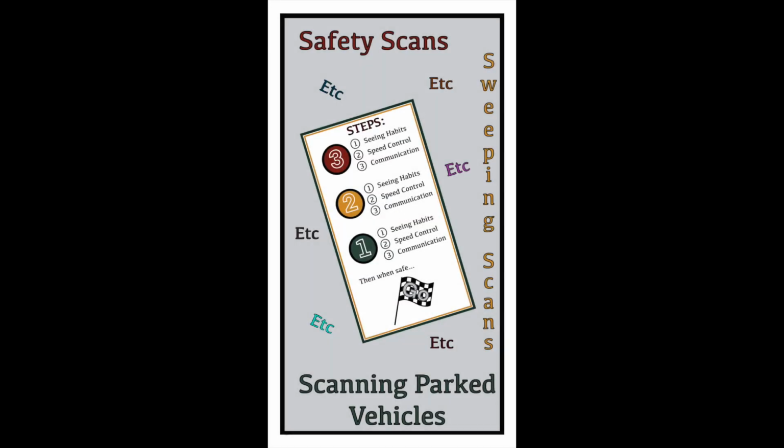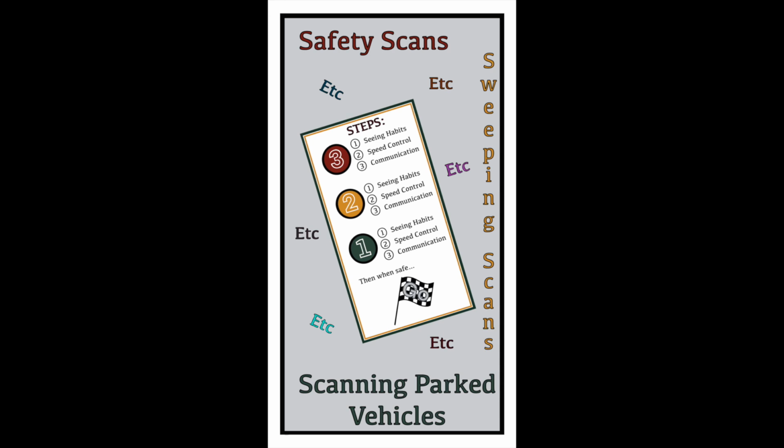So this is why I have you flipping through all these different types of seeing habits as you're driving down the street, performing the regular area scans and sweeping scans, scanning parked vehicles, etc. And then once an intersection enters the scene, you have the 3-2-1 seeing habits to kind of cement the deal, if you will. You might not see an issue, such as a vehicle about to run their stop sign at a 3 vehicle length distance or even the 2 vehicle length distance.